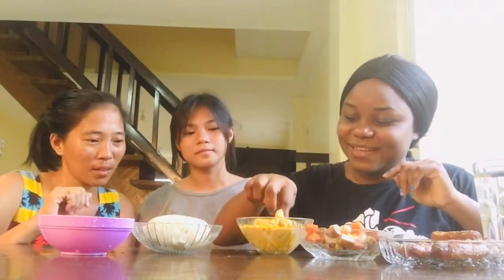Okay. I will teach them first how to eat it because they don't know how to eat it. But I think she knows how to eat it. But let me just teach everyone how to eat it so that they can eat it. Anyway, the native way to eat it is that you have to cut it with the whole of your hands. But let's just eat it in a more swagalicious way. So I'll use both these hands, cut it. See? You don't cut it to dirty your hand. That's right. I'll cut it very small, then dip it in the egusi soup.